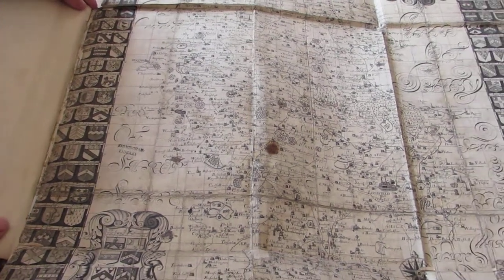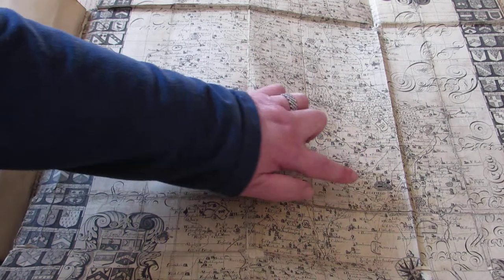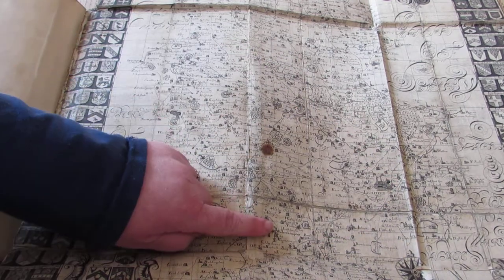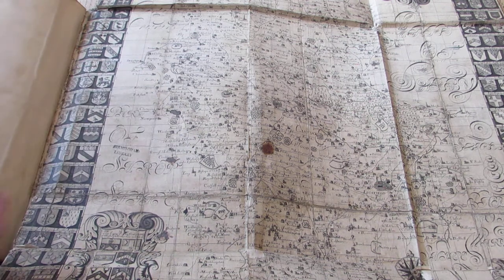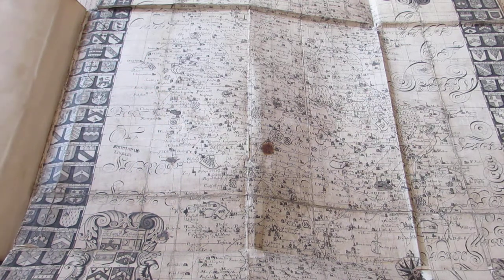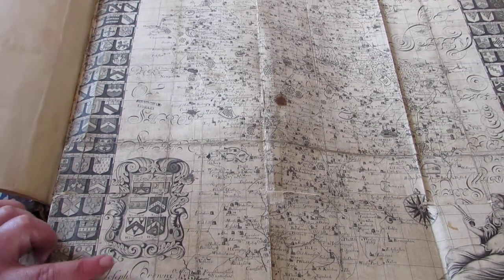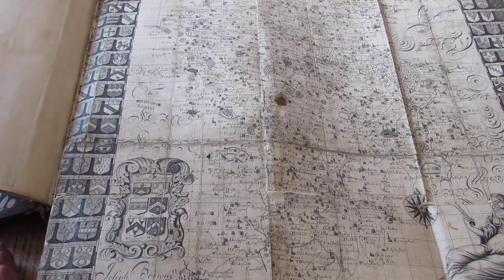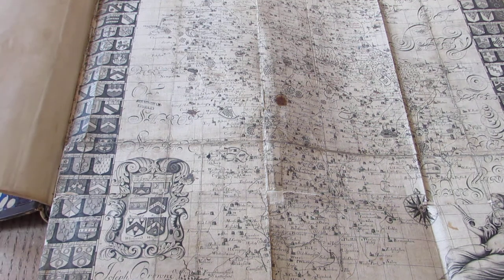So the cities and towns that we have — let's shimmy that a little. We have Stafford in the middle, Cannock, Lichfield with the three spires on the cathedral, Wolverhampton. Where else might we know? Drayton, Newport. It's part of Shropshire over here. This map was drawn by Joseph Brown in 1682, and he's signed it at the bottom — there. And the arms of the gentry native to Staffordshire. So, all in all, a very beautiful, beautiful artifact. It is an absolute joy to work in this library. I hope you are enjoying these videos.